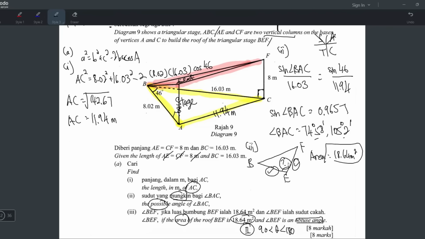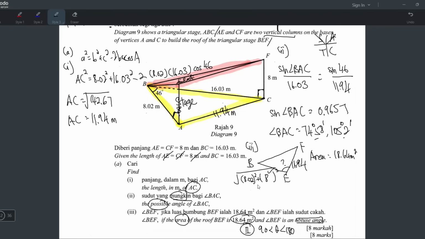Then I can just rearrange, right? So do I have the BE side? No. Do I have the EF side? Yes, because EF and AC are the same, 11.94. Because this line and this line must be the same. Okay, can BE side not be found? They didn't give it, but can it be found? Yes. Remember, this is a right angle. I put a 90 degree here because this is vertical, remember? So you can use Pythagoras theorem to find BE. It will be square root, bracket square, and then it will be 8.02 and 8.